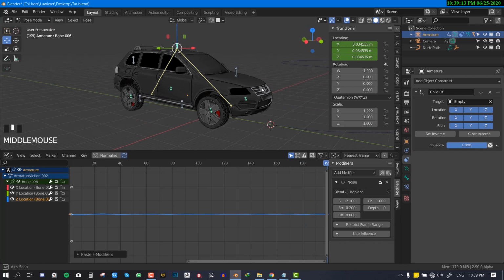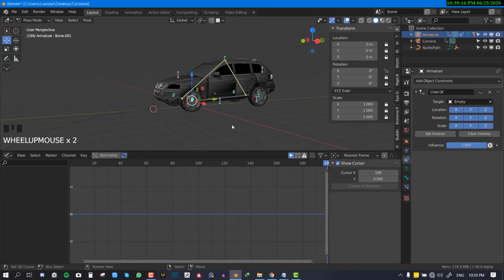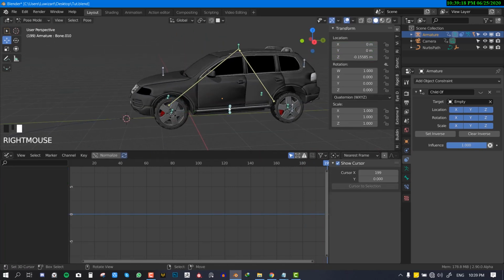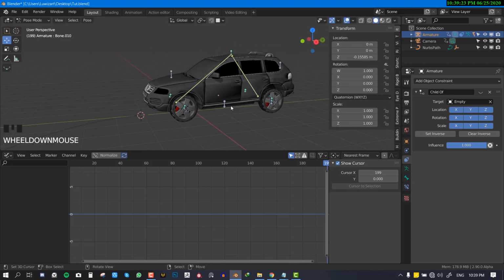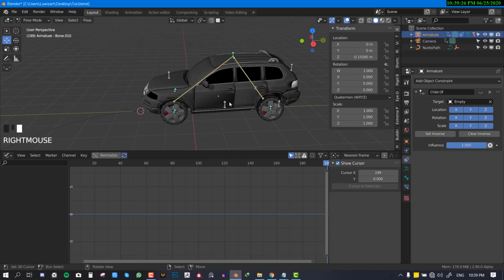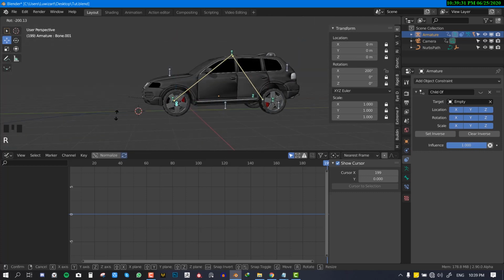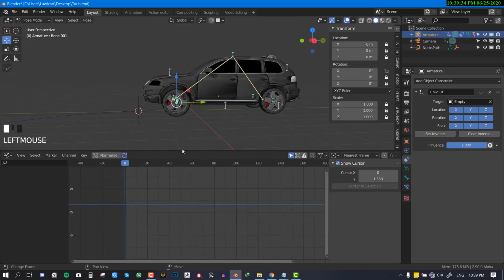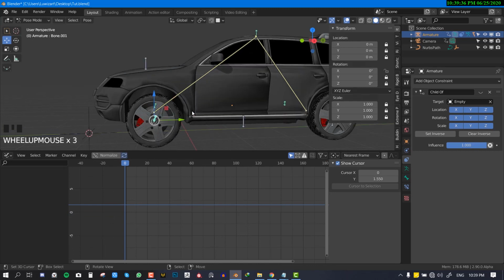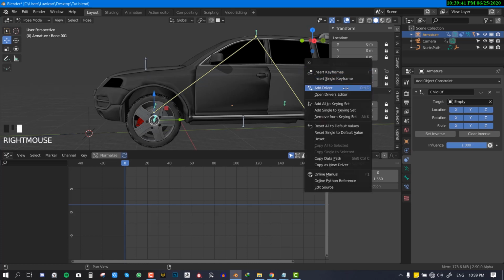Okay, while we're here, let's do the rotation. The reason I'm rotating it instead of just moving this to get that rotation is because since we are moving this at the object level, we cannot get this kind of cool effect. So that's why we can just use this to get the same effect. Basically what you want to do is select this. Since we have the X rotation unlocked, we right click and insert single keyframe, unlike the previous one where we just did insert keyframe. For this we're inserting just a single keyframe.